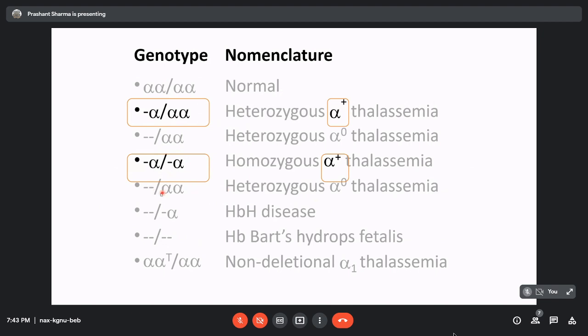So when persons like this are going to be marrying either normal individuals or people with alpha plus thalassemia, then you will begin to get babies who have HbH disease, or if they marry someone like themselves, they are going to have children with the risk of having children with hemoglobin Bart's. So if this kind of chromosome 16 is prevalent in the population, the situation is different, and you're going to have symptomatic alpha thalassemia subtypes. And this is the situation that happens in Southeast Asian countries.